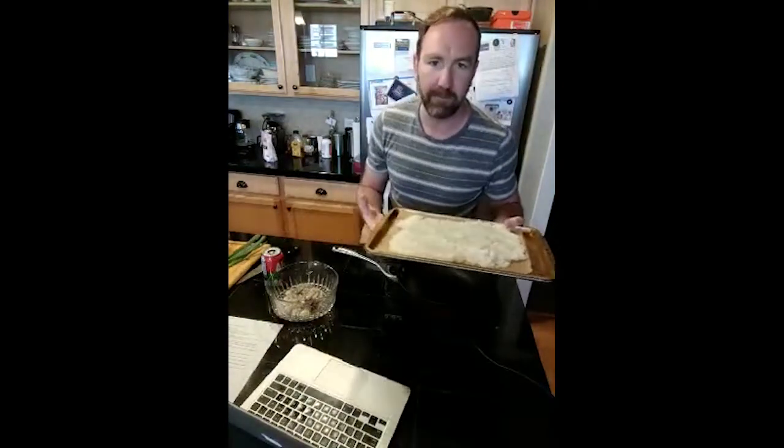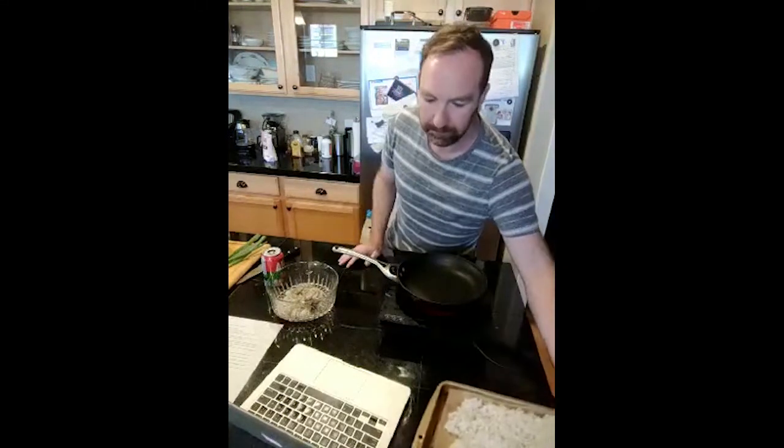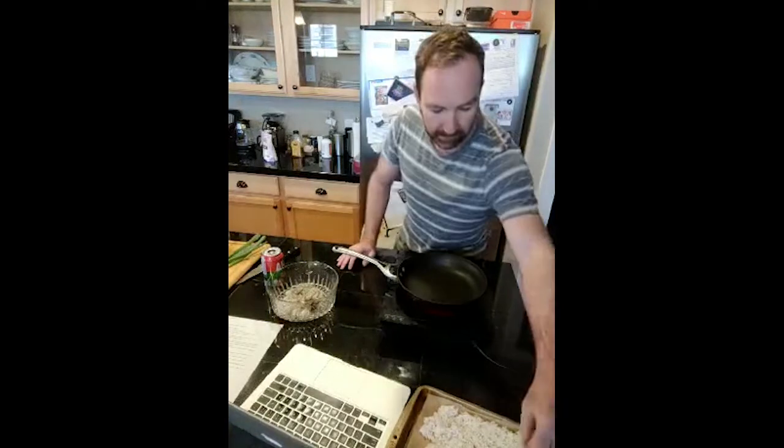So you can go ahead and make the recipe. But ideally, you would have leftover rice from the day before or something like that. That's really what fried rice is made for. So that's the idea. All right, let's see.